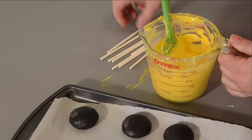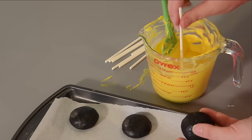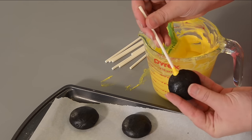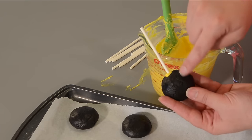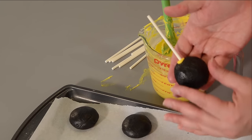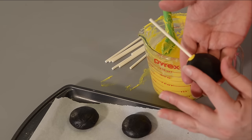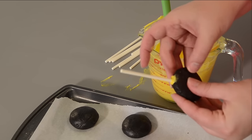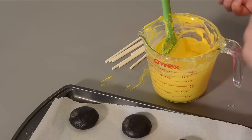We have our melted yellow chocolate, our lollipop sticks, and our shaped pocket watch Oreo bites. Dip the tip of your stick into the melted chocolate, hold your cake pop or Oreo pop, and press the lollipop stick until it goes almost all the way through — I can feel it nudging against my thumb. It might create some cracks along the back of your pop, and that's okay. We chilled instead of froze them so they're firm enough to hold but still pliable enough to press back into shape. Smooth the chocolate a little bit, then put it back on your tray and chill for another 10 to 15 minutes.